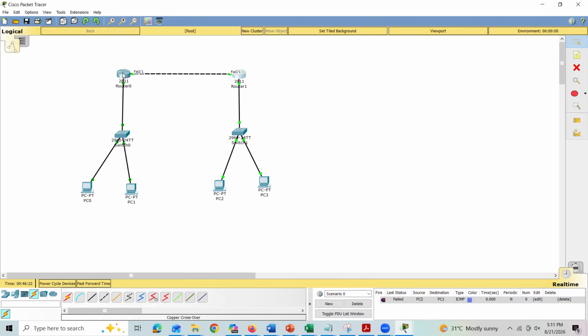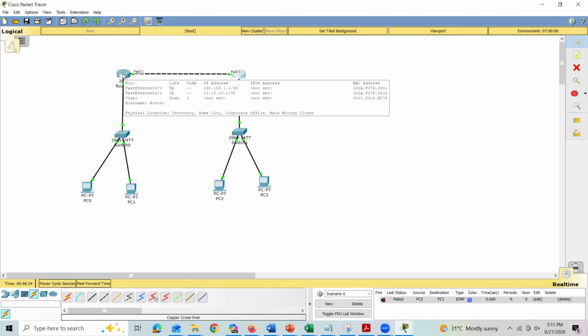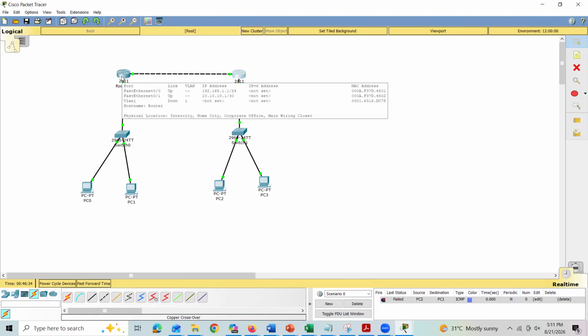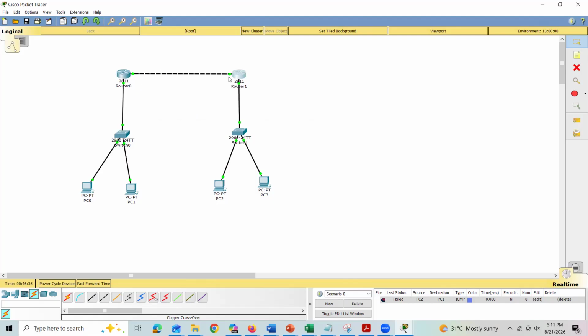Please, are you okay? Yes, sir. Okay, now if you talk about next hop address on this router 1, what will be the next hop address? It will be the address of router 2, the address that is connected to this router 2 interface here.